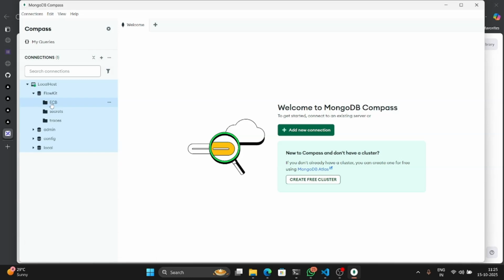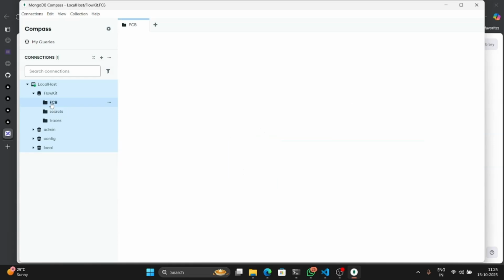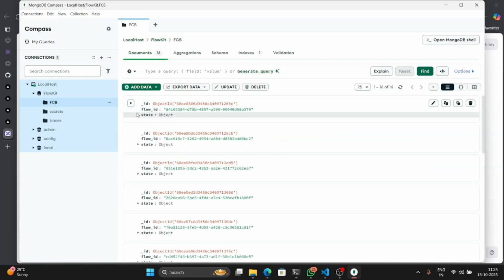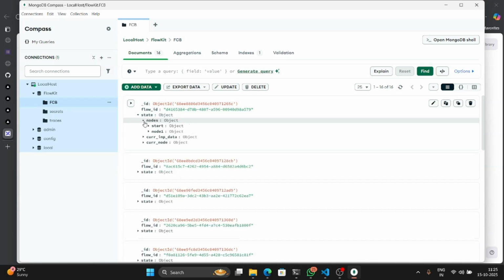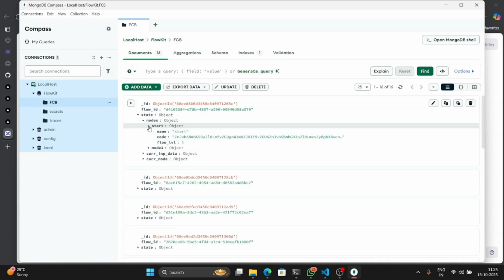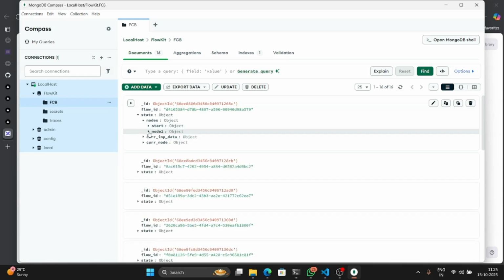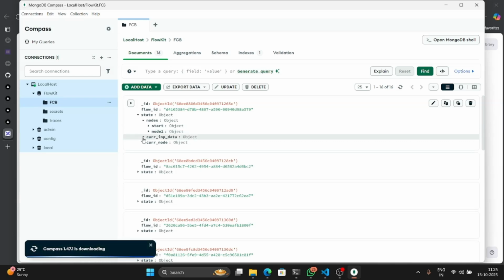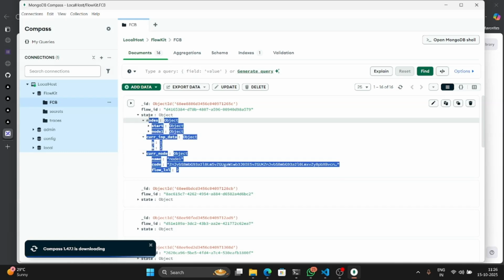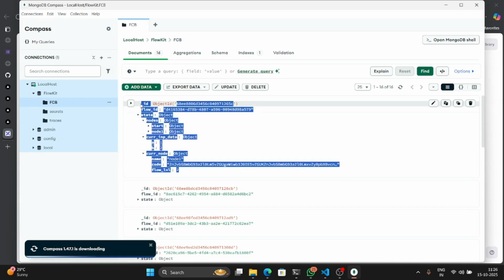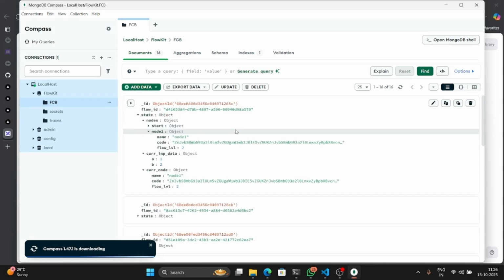It actually has FCBs. It's basically a flow control block, which I inspired from operating systems. So it is one of our test flows. It basically contains the number of nodes. There is the start node and there is node 1. There is current input and the current output. It basically contains the flow, and by using this kind of structure, we can basically pause, resume, or do any kind of stuff in our system. And it also gives us the power to recover from failure.